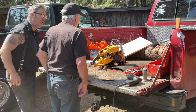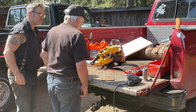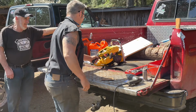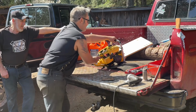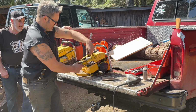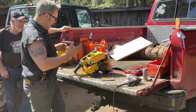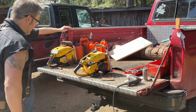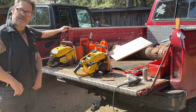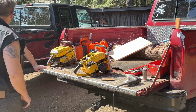I'm telling Dad to get in there to feel this thing. You can feel it in your chest, friends, these big jugs. That's why we hold on to the cords, friends, because they pull back hard. I am blown away. Everything worked out perfect. Sometimes I forget to kick off the decomp after I get so excited and fired up. Wow. That will make big long pieces of wood into little short pieces in a hurry.